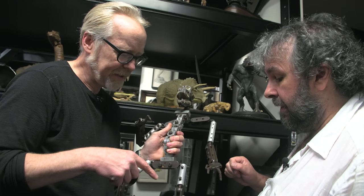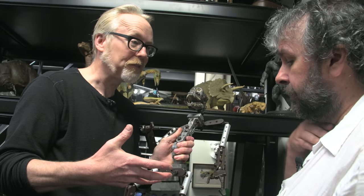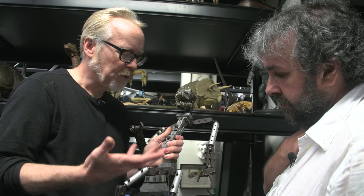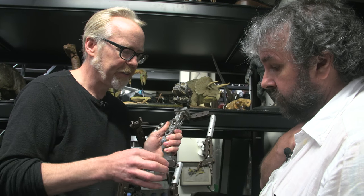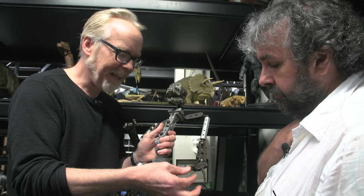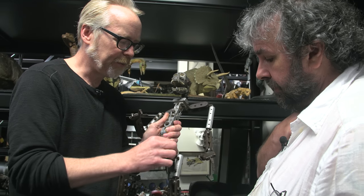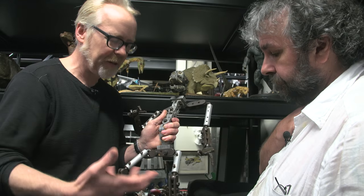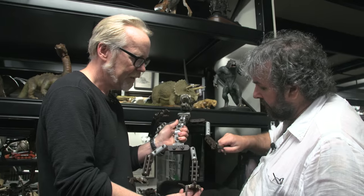Here's the thing that blows my mind about this — looking at it as almost a prototype of an entirely new art form. I've worked on stop-motion films, friends that worked on Nightmare Before Christmas. The stop-motion armatures are still being made exactly this way — with pressure plates against ball bearings with high sensitivity so that the animators have the right amount of resistance. They can hold themselves up, and they can tighten them if they need to.